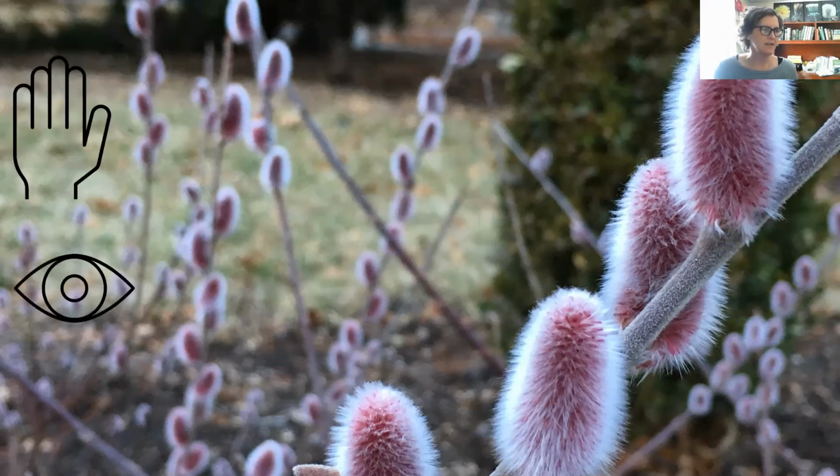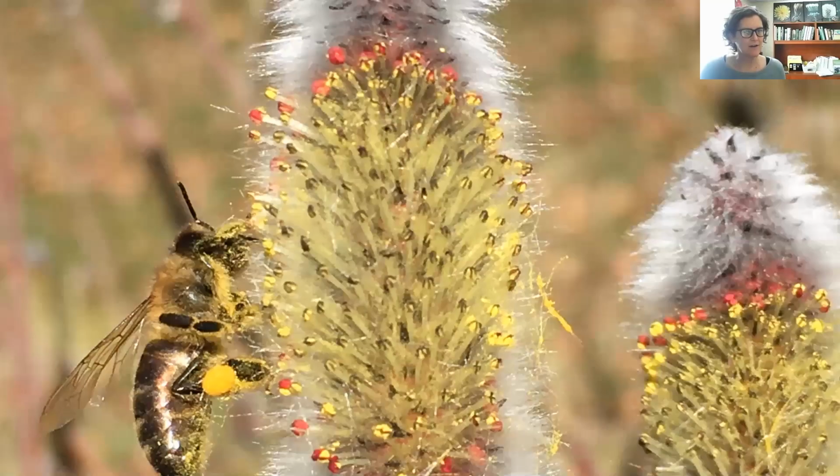Oh, right. So touch, right? So I have my senses here. So this is what I think they occupy. So we have touch because they're super soft, right? And so that's great. You can't help but give them a feel as you're walking by. And of course, they're bright pink in February. So that is appealing to the eye and also the heart when you're walking through and they're blooming in the snow. But they also expand.